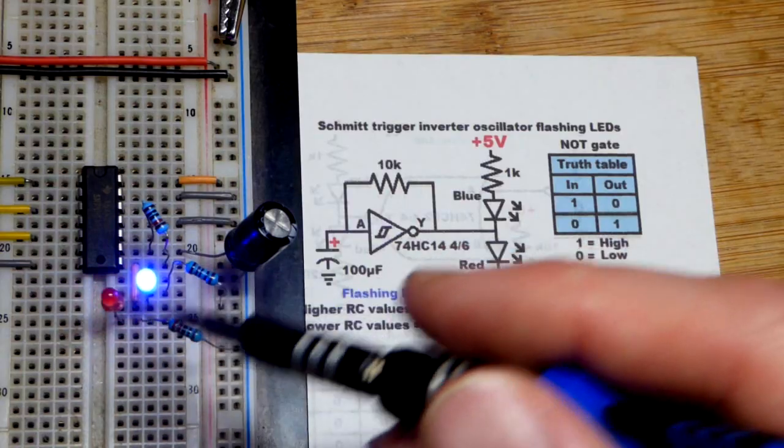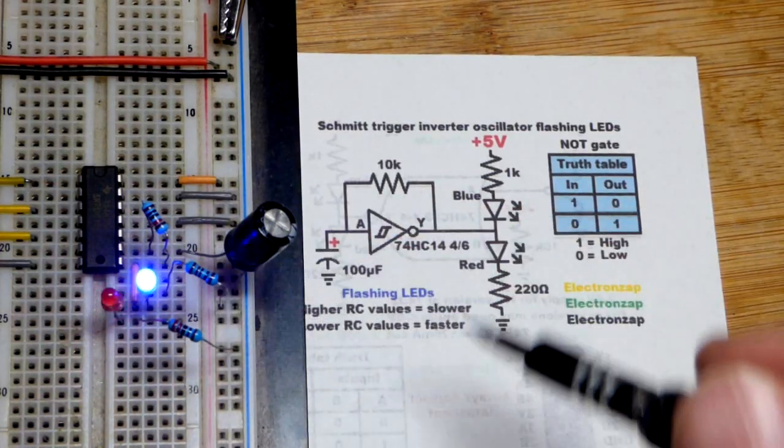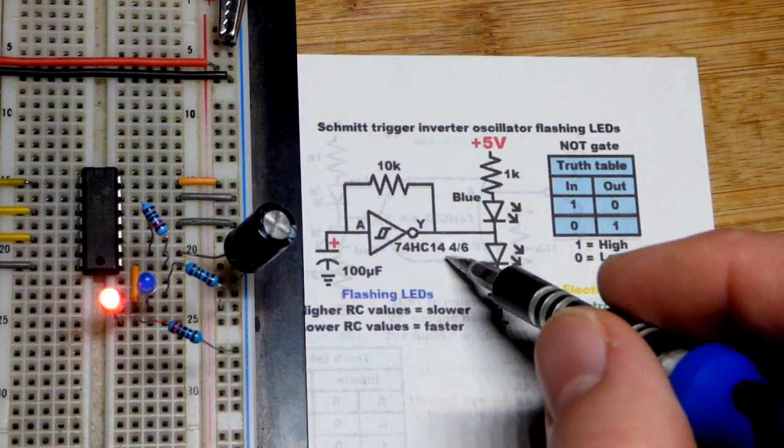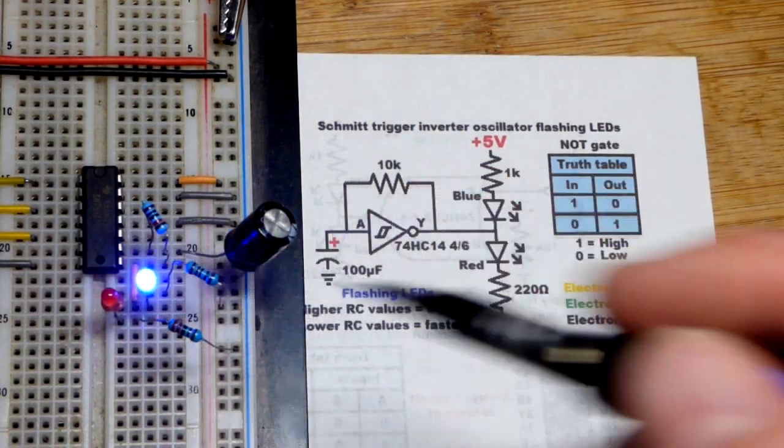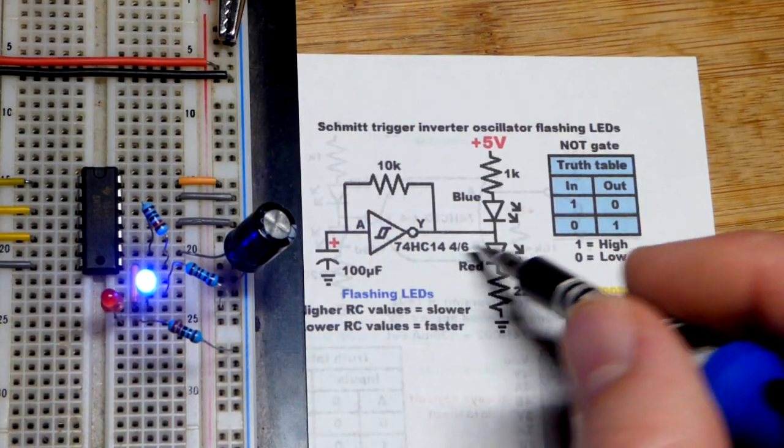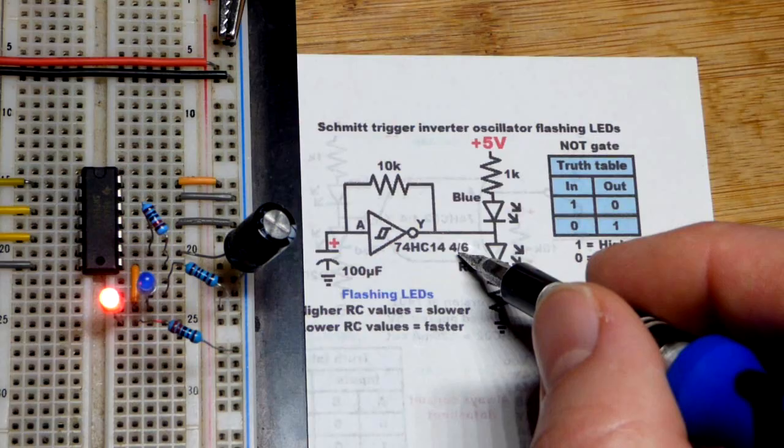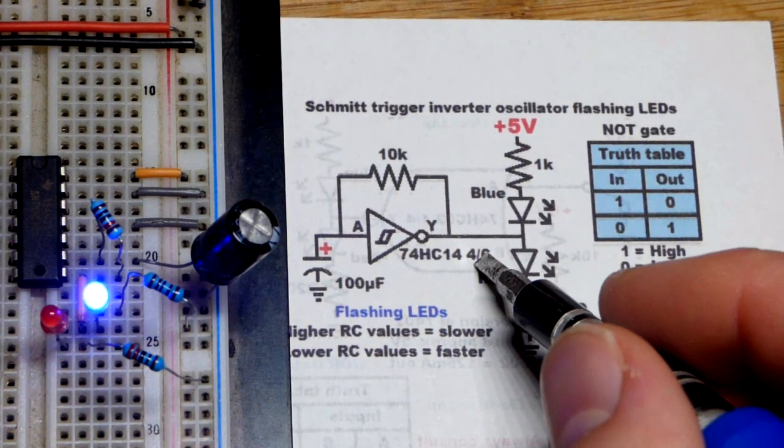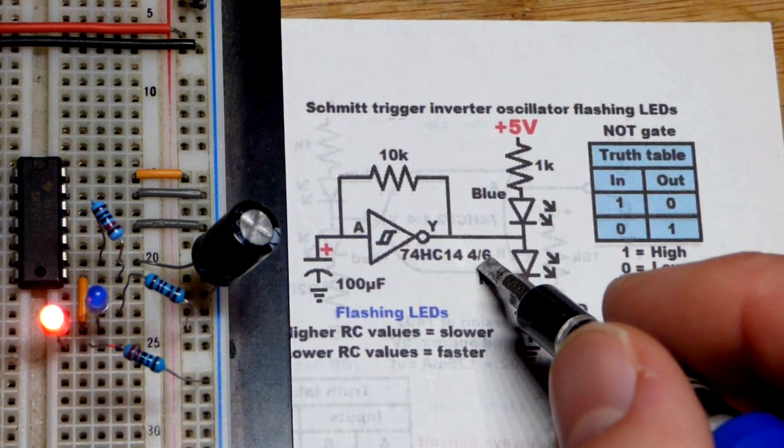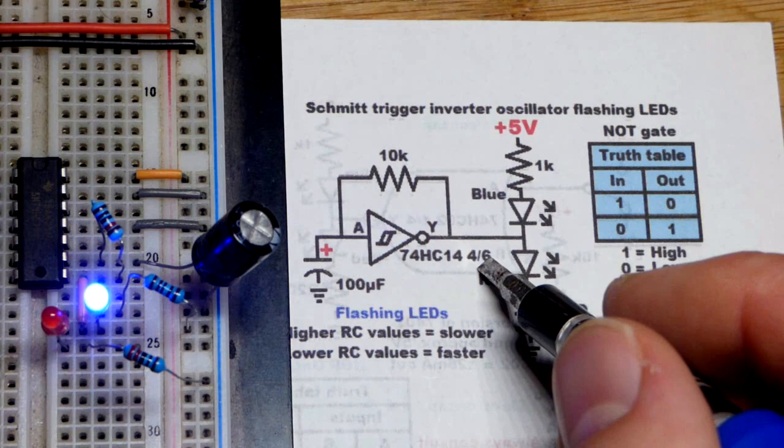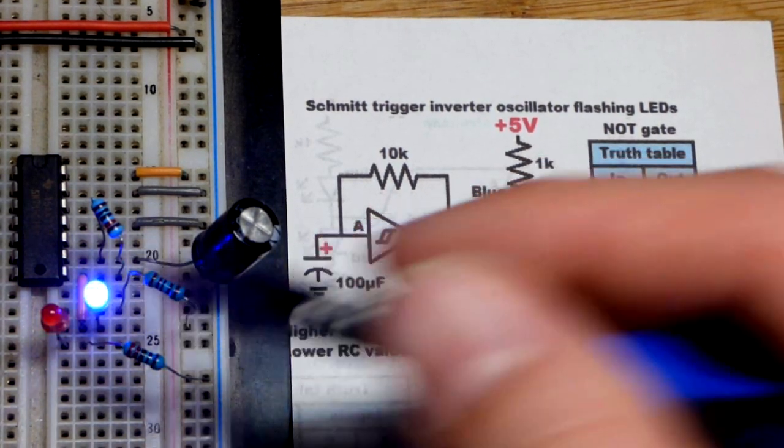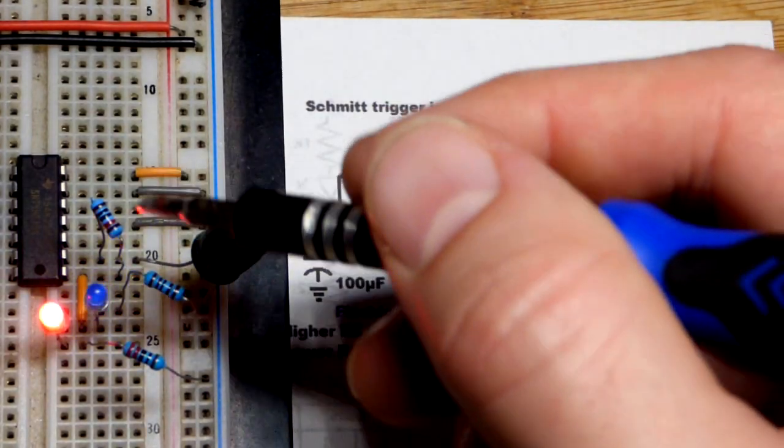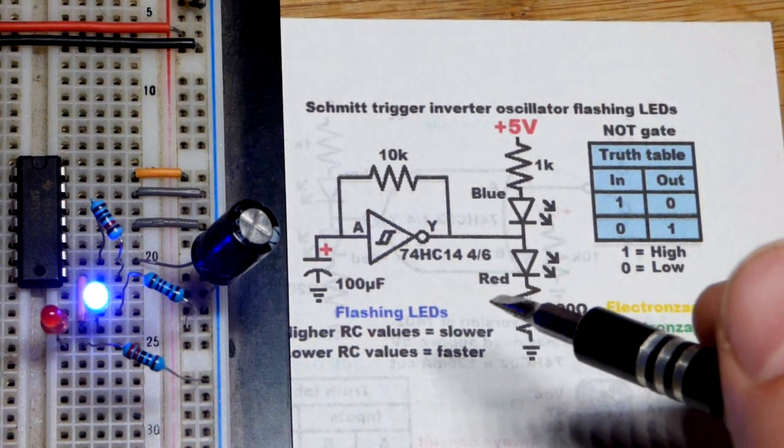We can get an oscillator or a multivibrator, astable multivibrator, whatever you want to call it. So I'm using number four out of six on here. You don't have to use four, even if the schematic says to use four. It's just probably you would see like one out of six, two out of six, three out of six. But since I'm using number four there, I just wanted to note it. But you don't have to use that one. Any of these other ones will work just fine.